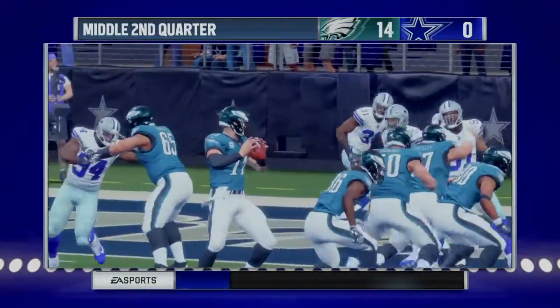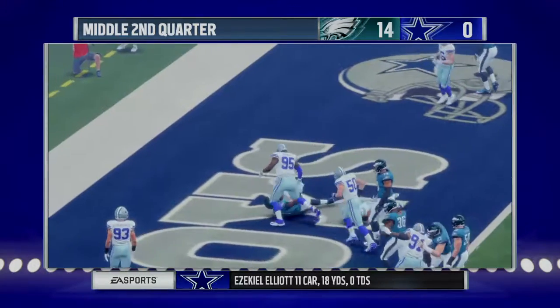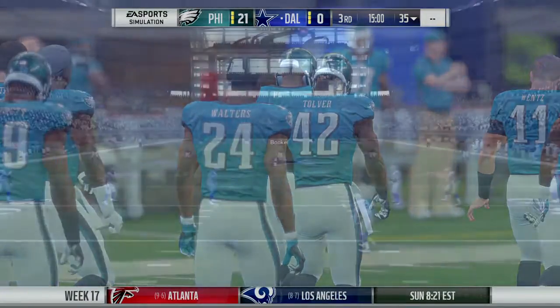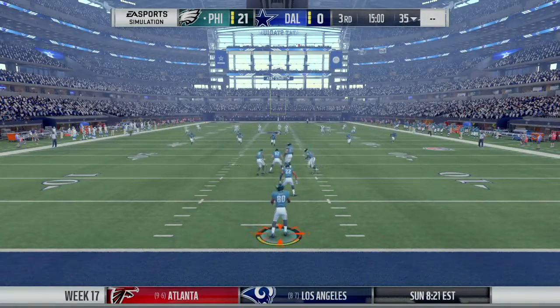Eagles with the ball midway through the second. Quick pass, and he finds Alshon Jeffrey. And he caps off the long drive with the TD. Eagles go up by 21. Okay, Larry, a fairly one-sided first half as we get set to go in the second half. So both teams have their marching orders, and we'll get going again here in quarter number 3.